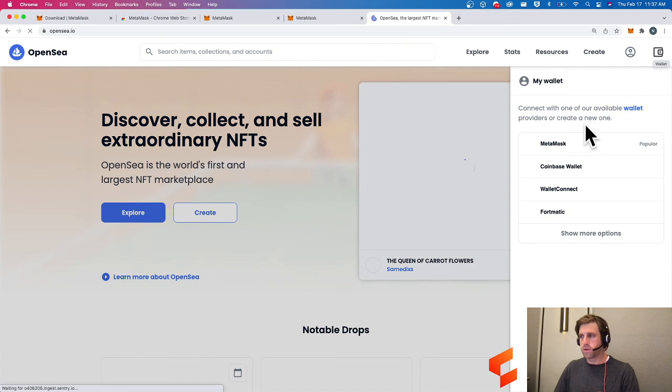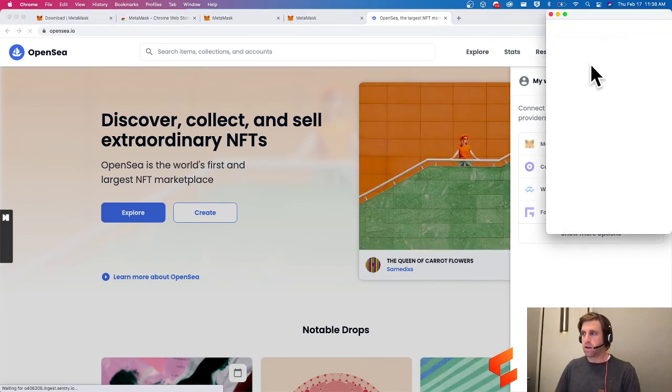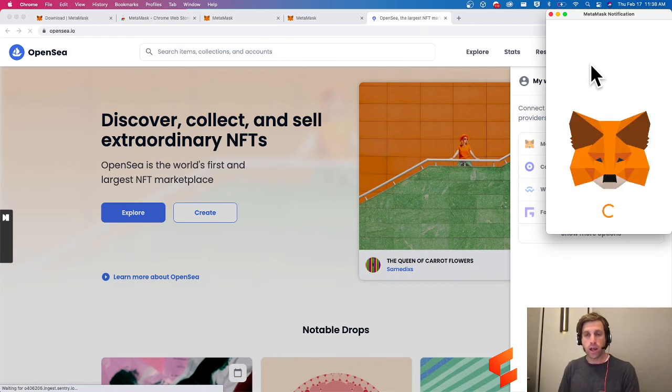And there we go, it pops up finally. You see that MetaMask, it says it's popular. We'll connect MetaMask, and then once I press that button, we'll see a pop-up here in the top right hand corner. So this is standard practice for logging into all decentralized applications, is that the MetaMask browser extension will pop up little modals as you're interacting with DeFi applications. And in this case, we're simply logging in and we're connecting, and that's what MetaMask is attempting to do.